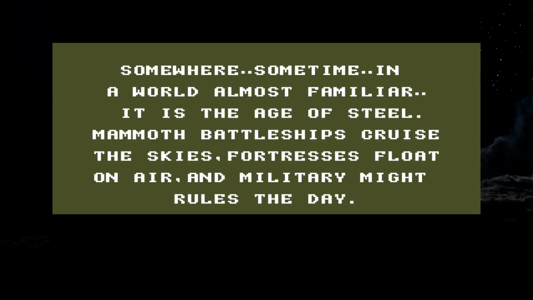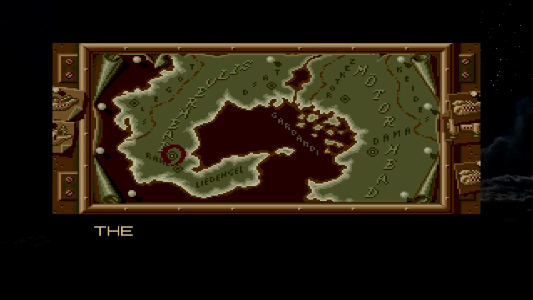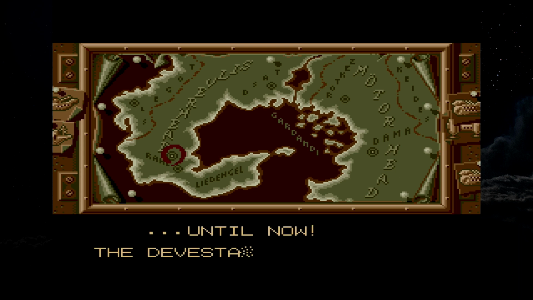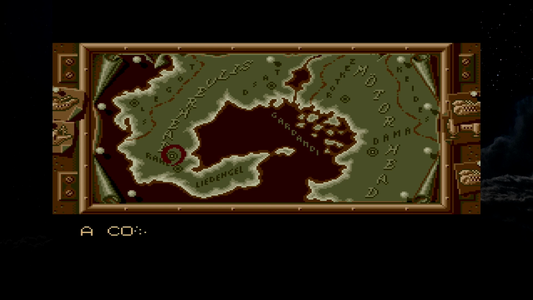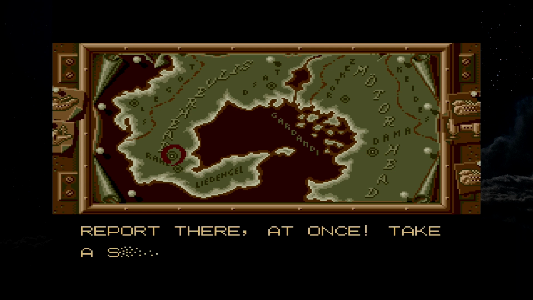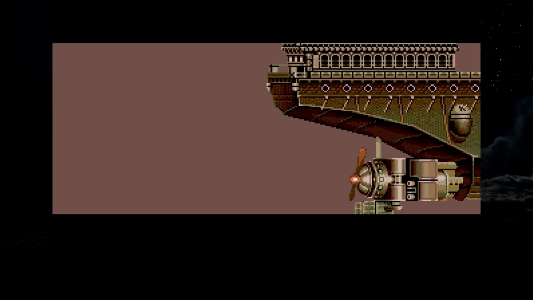Yep, of course, it was a game that was published by Acclaim. This is the Steel Empire. And you could choose how much lives and continues you got. Or if you really want to be masochistic, let's do that. And it's set in a fictional world. Now you can choose between either a Striker or a Zeppelin. I'll take the Striker. Good luck.